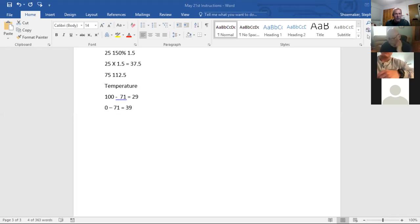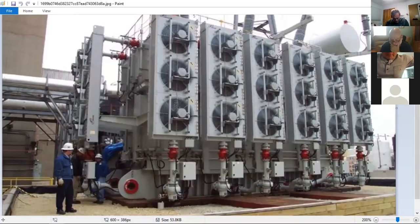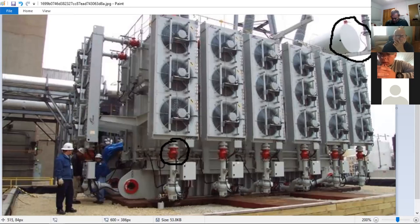I'll show you one last picture and we'll leave here. You see this generator transformer, right? Why do they have fans on it? These fans run 24/7, 365. Keep it cool. The cooler you keep the transformer, the more efficient it is. And you'll actually see in the picture right here these red items. I'm drawing a black line. Those are pumps that are pumping oil through radiator fins. And right here on the upper side, if the oil gets heated too much, that's a reservoir to take the oil, like the radiator fluid bottle that you have in your vehicle. It overflows into here, and once it cools down, it flows back in.